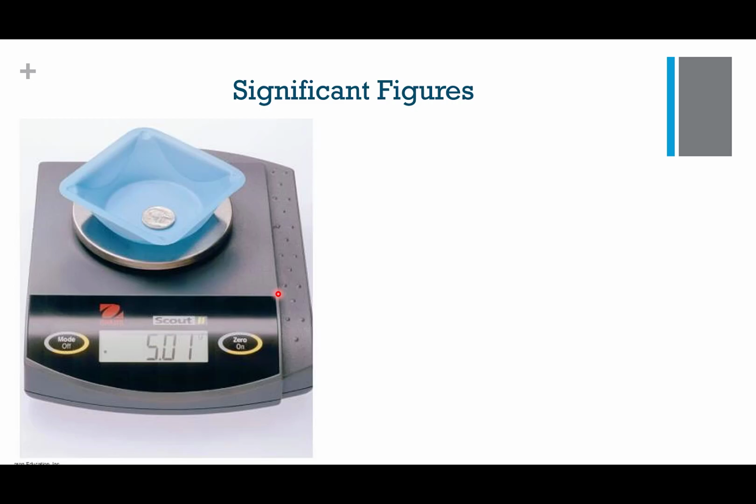When we write down values, whether it's from a digital scale or, in a minute, a manual reading, the last number that we always write down is an estimated digit. Kind of silly with a digital scale, it does the estimating for us, right? But what this might look like is I might pick up that nickel and put it back down, and it would be 5.02. And then I pick up the nickel and put it back down, and it's 5.00. So the uncertainty or the unreliability of this instrument creeps in that last digit. It's estimating what it thinks that nickel is going to be.